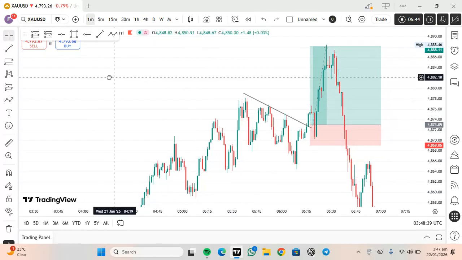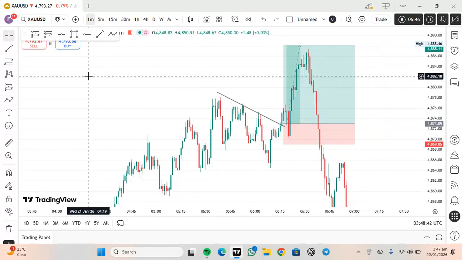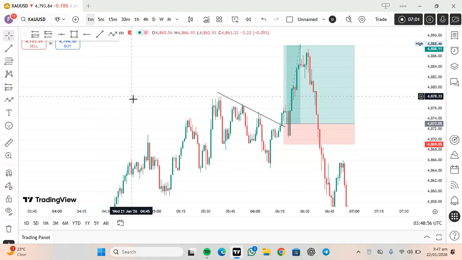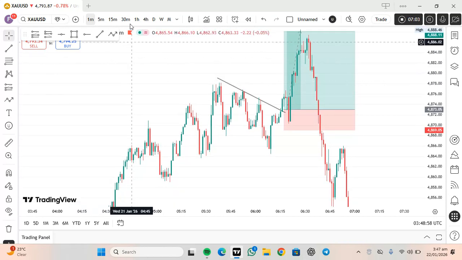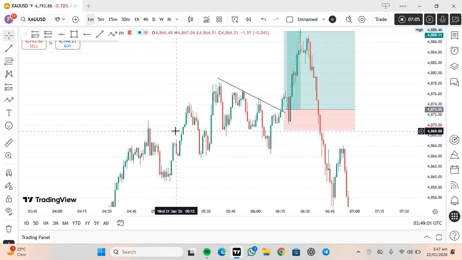This is the 1 minute. You know, gold is a different pair. The attribute of gold is quite different from all other pairs. So sometimes gold can give you scalp trades, it can give you intraday trades, or even swing trades. But I don't like to swing on gold. So sometimes I scalp because of how volatile it is. So I looked at the 30 minutes chart, and the 30 minutes was bullish. So I scaled down to the 1 minute.